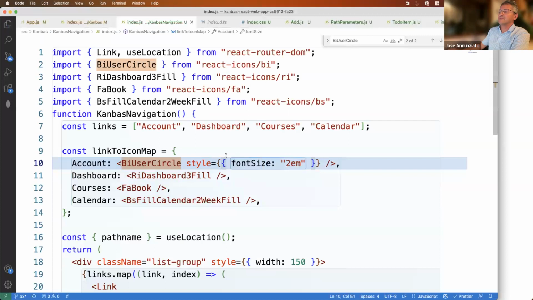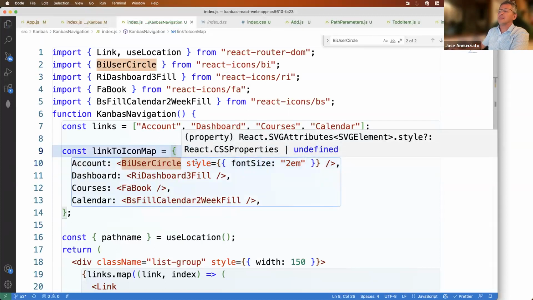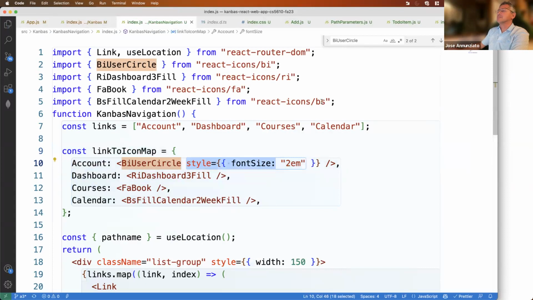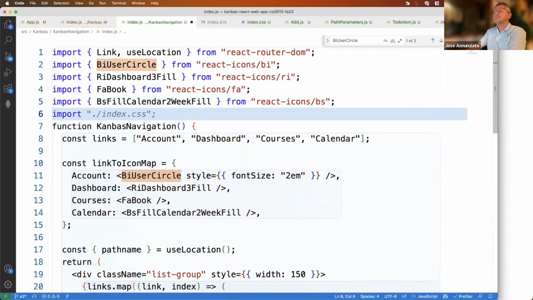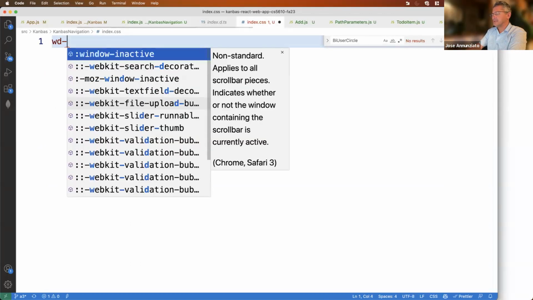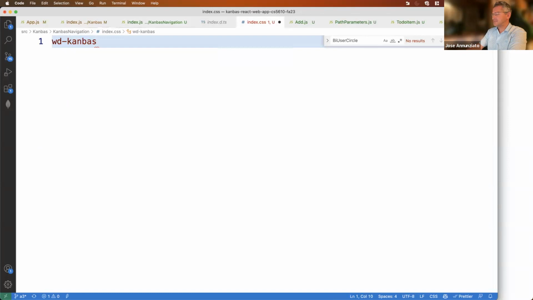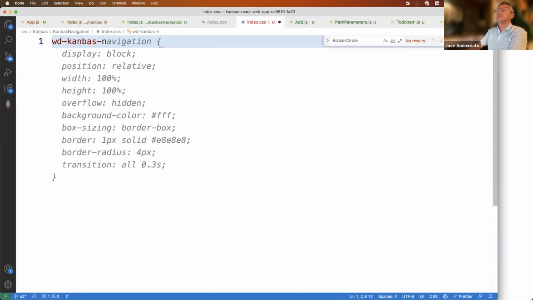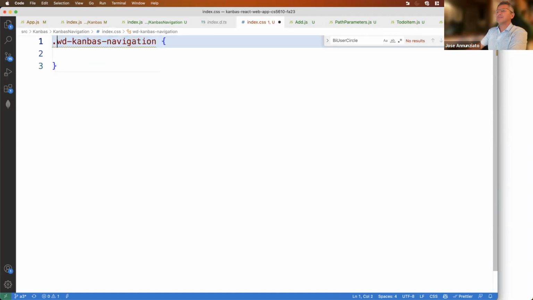I would not use styles, right? I would use a class, and you would apply it to a style. So for instance, say we bring in the CSS. Here you would say WD Kanbas navigation and icon, and this would be WD icon, say.